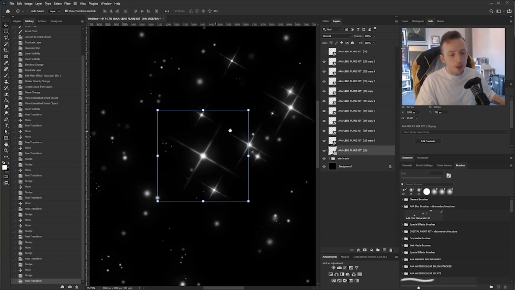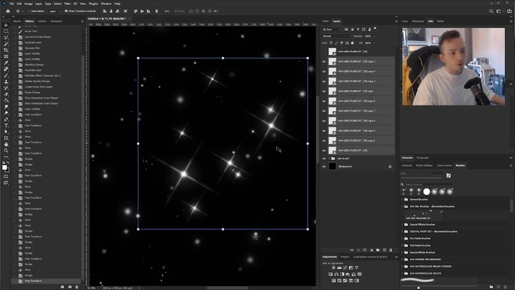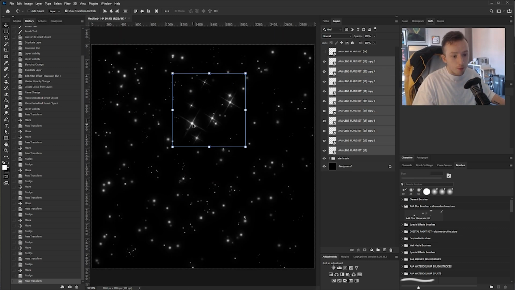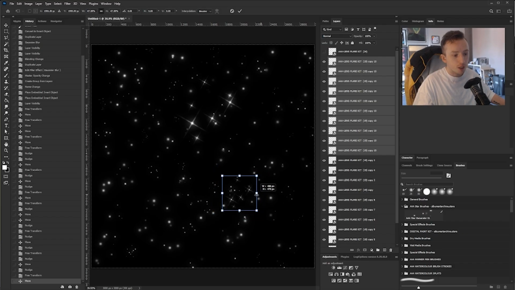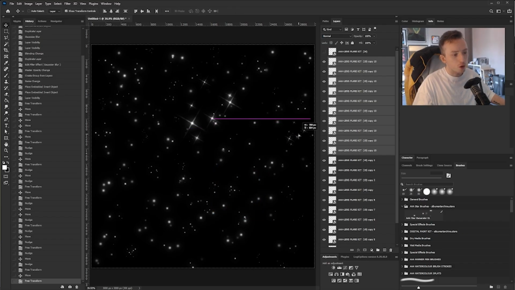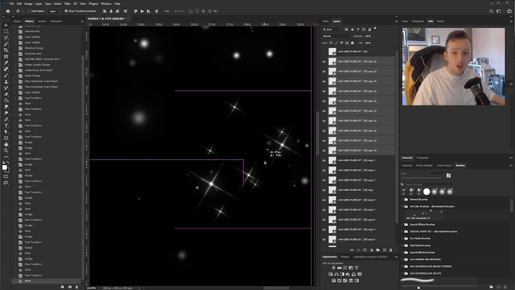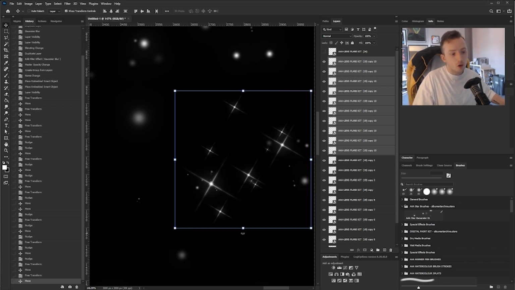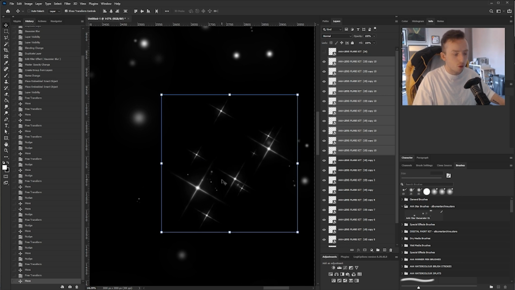What you can do from here, because this is obviously quite a tedious process, is highlight your first little cluster that you've created, press Alt and drag it to another place in the document, shrink it, and then put it over one of the smaller clusters that you created with the smaller brush size, like over here in this corner. These obviously look really scattered out, so when you're done, your eye's not going to pick up that these aren't actually lined up properly with every single flare, so it won't matter too much.